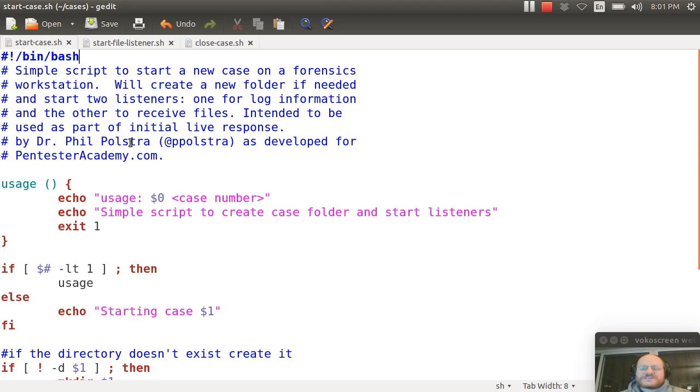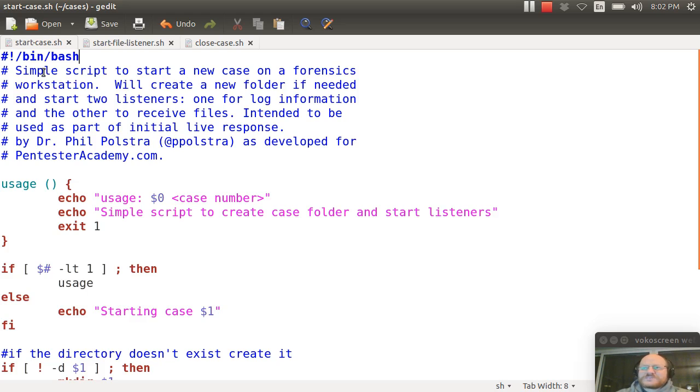And there is another listener that by default is on port 5555, and it listens for file names. As soon as it gets a file name, it opens up a listener on port 5556 and attempts to receive a file that's being transferred from the subject machine. So, pretty simple stuff. If you're not familiar with shell scripting, this would be a nice introduction to that. It will also show you how you can do a lot of stuff with Netcat, because that's all I'm using in these scripts.